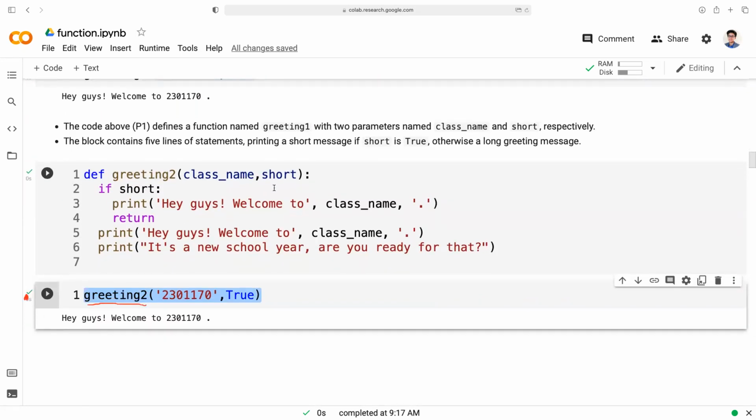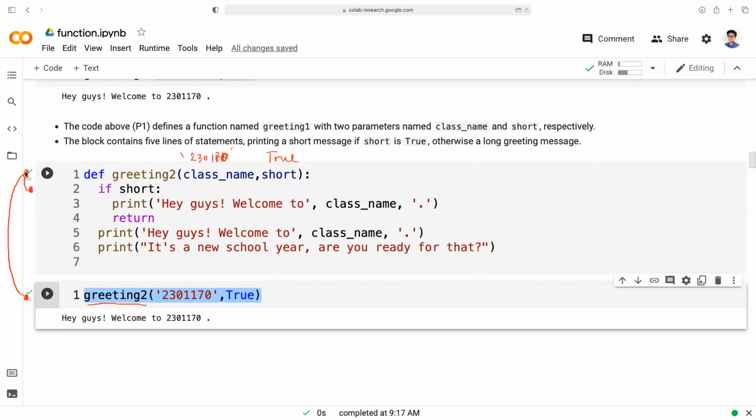Once it finds the greeting2 function, it executes all the statements inside. Oh, I need to pass the parameters first. So class name will have a value like this, and short is true here.